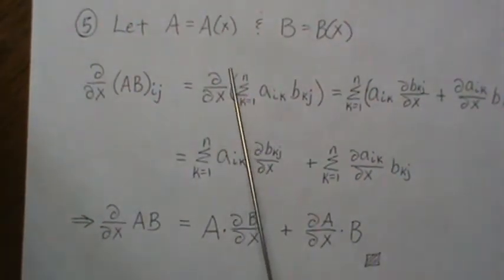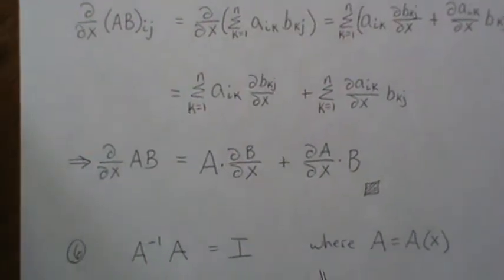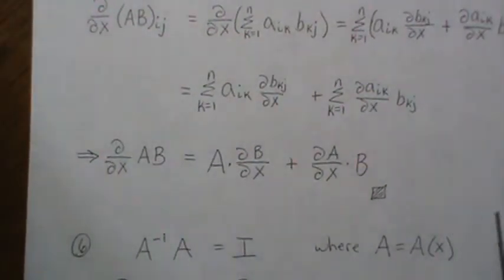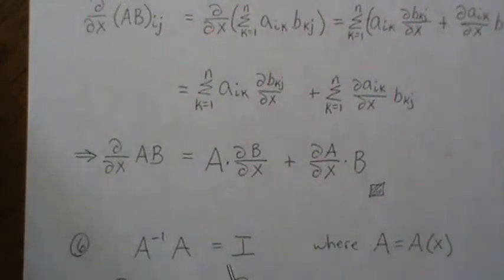And the reason we do this is because of the next step. And this is kind of neat if you want to take the partial of an inverse matrix. So here we know this identity holds. We're going to let A be a function of X, but we're just going to call it A. So we know this exists.